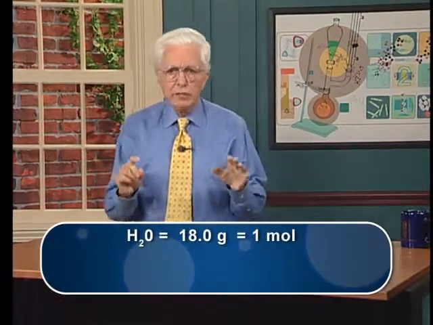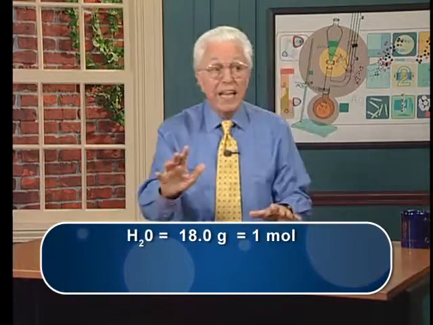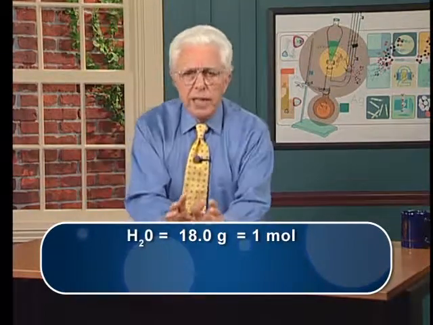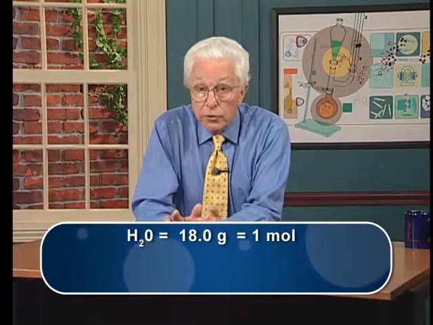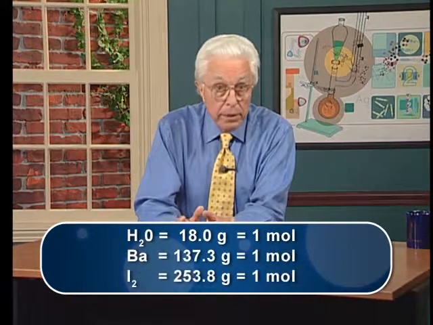Now, how can I extend this concept? What about a mole of whatever? I might take something like water. Water weighs 18.0 grams per mole. Its molecular weight was 18.0 AMUs. We've done that calculation a few times already. And if I change the units to grams, then I'm talking about a mole of water as opposed to just 1 molecule. If I had a sample of water weighing 18.0 grams, that would be a mole of water, and it would contain the same number of particles as a mole of barium or a mole of iodine.